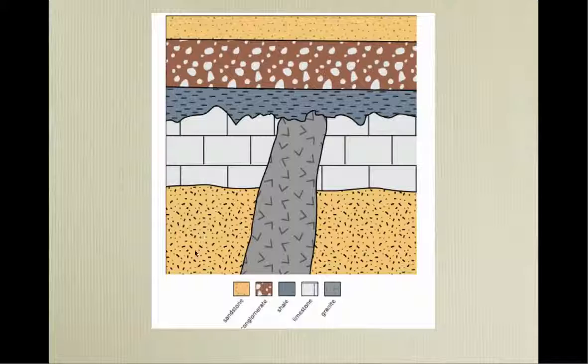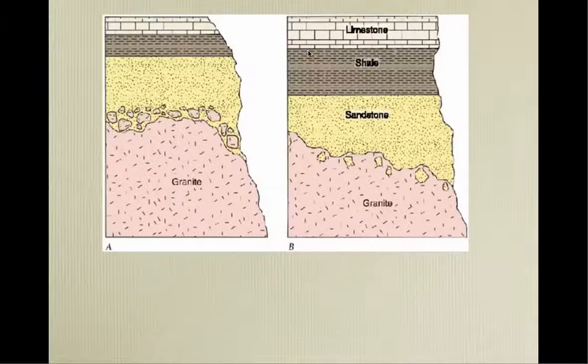So let's go in order, from oldest to youngest. The sandstone was laid down, then the limestone, and then the granite came through, intruded its way in there, and if we had a really good drawing, you'd see that this was baked right along the edge through contact metamorphism. And then something eroded this, so it was pushed out of the water. And then the shale was laid on top, then conglomerate and sandstone. It really is that easy.